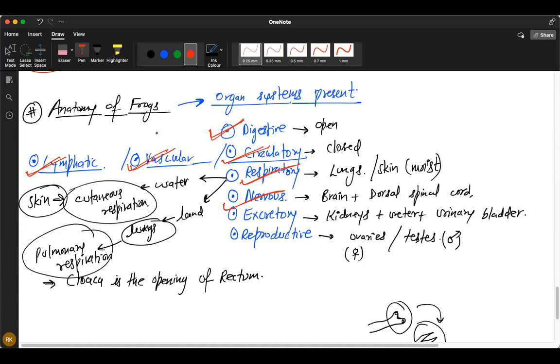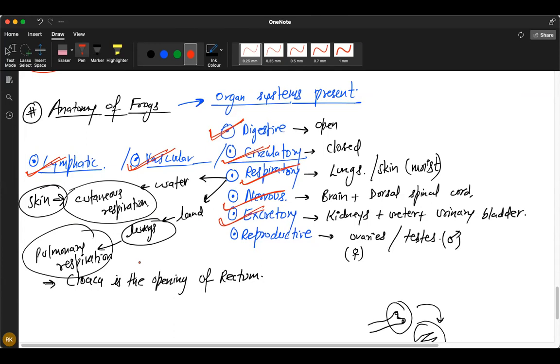And they also have kidneys. So it works in a similar manner, where the blood goes to the kidneys, and all the harmful substances from the blood are taken out by the kidneys, separated by the kidneys and excreted out through the urinary bladder. Okay, so that's very similar. Nothing too much in detail in excretory system, just this.